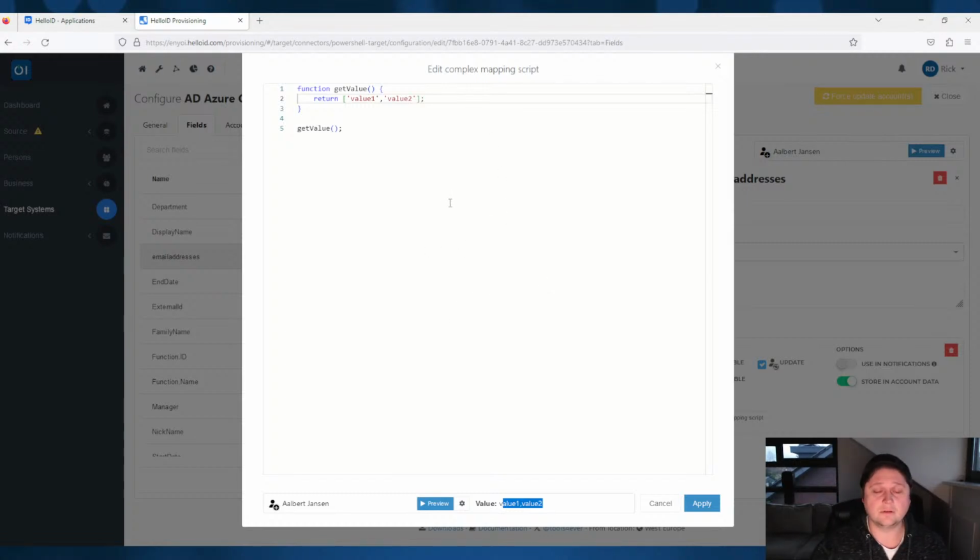Remember that if you're going to use scripting, these options will always be a string value. So we only support string values of an array. So if you do something like this, true, or let's say a number 5, you will see it here and it works perfectly, but it is converted to a string. So in PowerShell it will be a string value.